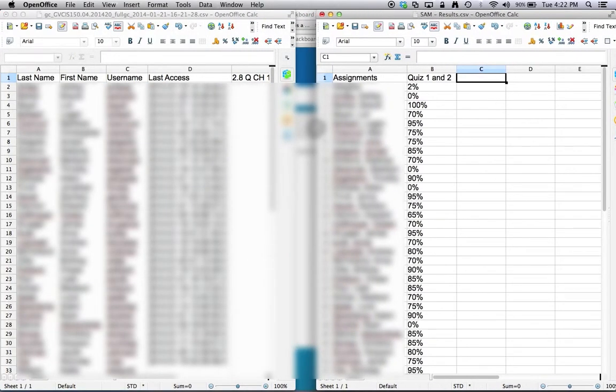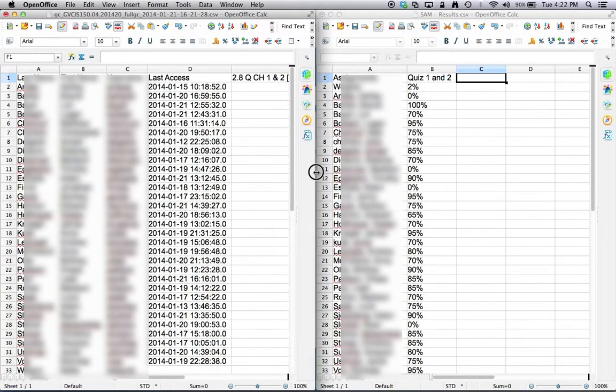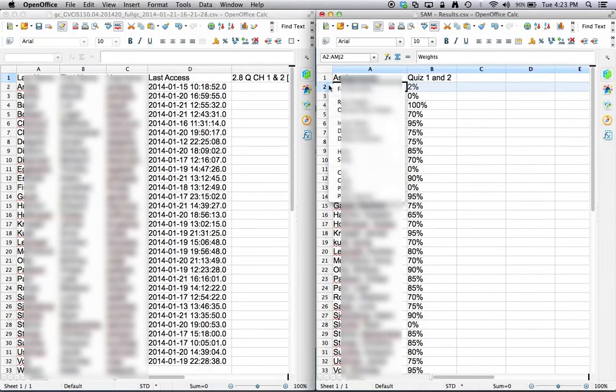Okay, so now I'm looking at the Blackboard Gradebook on the left and the SAM Gradebook on the right. The very next thing I need to do is to verify that the students who are registered in SAM match exactly the students that are in Blackboard. To do that, I'll make sure that my columns and rows match up. The first row in the gradebook has the required headers, so I will go ahead and delete one header row from SAM.